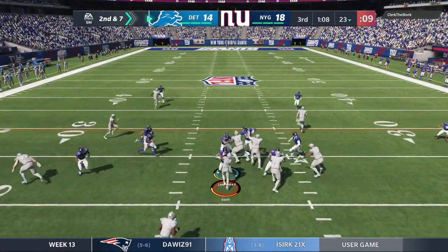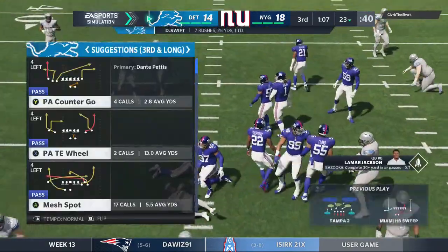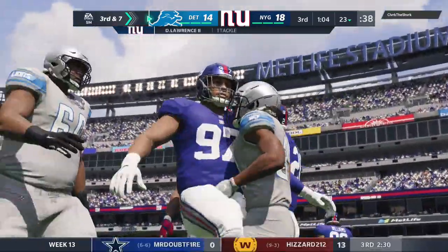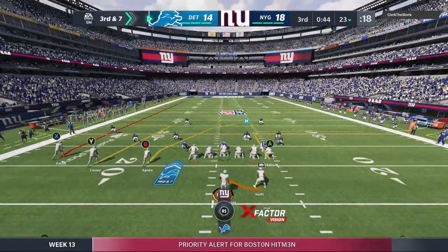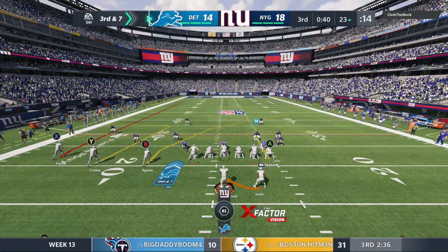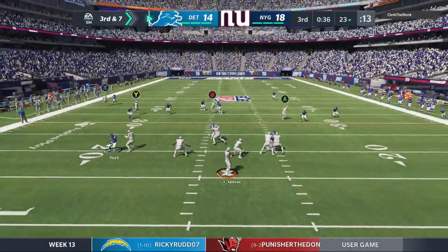Once again, it's Swift. And he stopped immediately there. No gain on the play, and it's going to bring up a 3rd down. Sometimes with the running game, you've just got to stick with it. Look, it's the 3rd quarter, no time to panic. But that also doesn't mean you just do it the same way you've been doing it the entire ball game. Maybe change up some blocking assignments or run a few different plays, but stay with the overall essence of the running game.